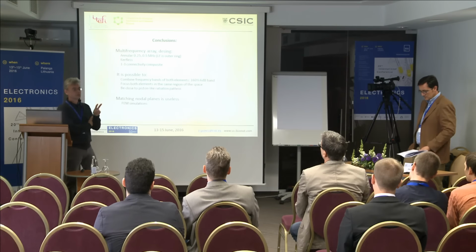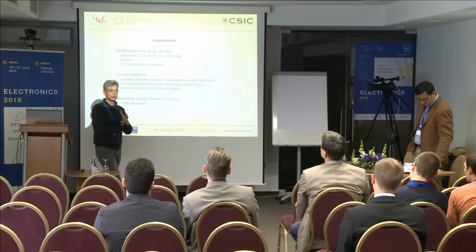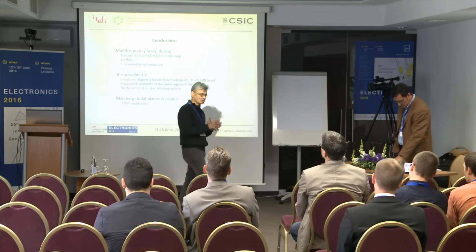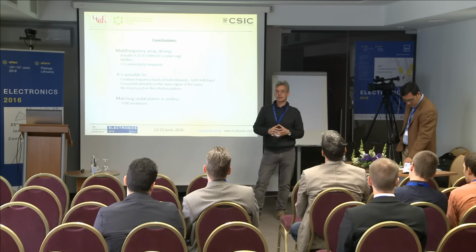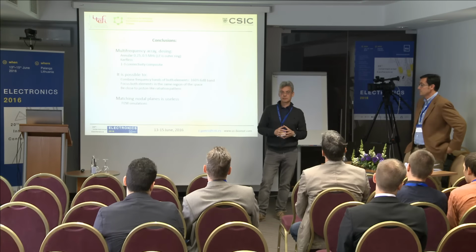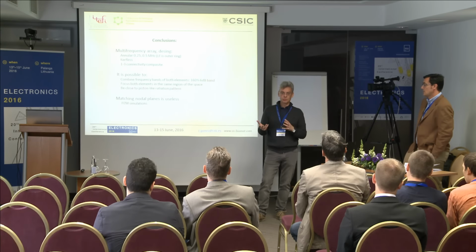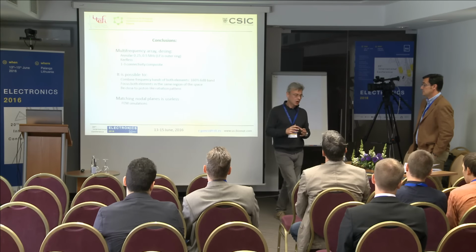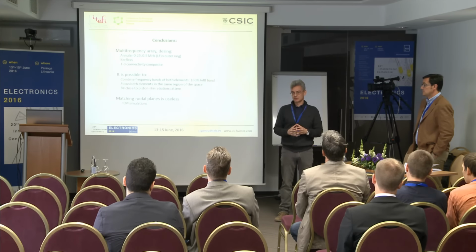In a composite, you have two phases. You have two materials. In this case, you have a piezoceramic and an epoxy, right? It's a material made of two materials, a composite. So these two numbers mean in how many dimensions of the space each phase is connected. So 1, in this case, is for the ceramic. That means that the ceramic is connected in only one dimension in the space. And 3 is for the epoxy. That means that the epoxy is connected in the 3 dimensions of the space.